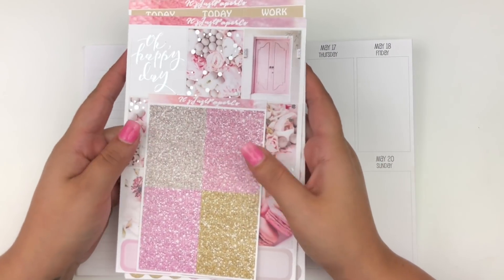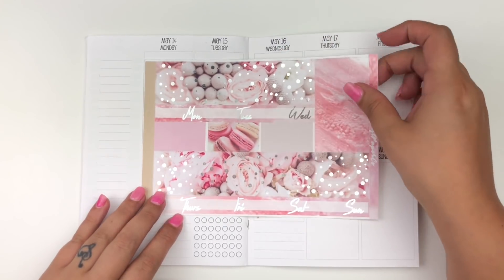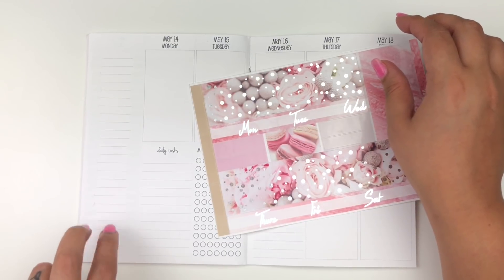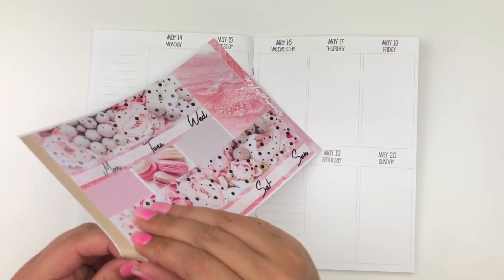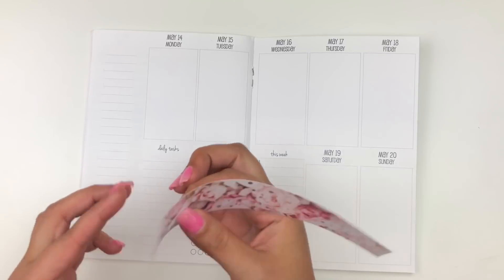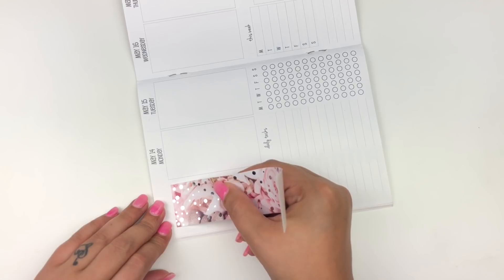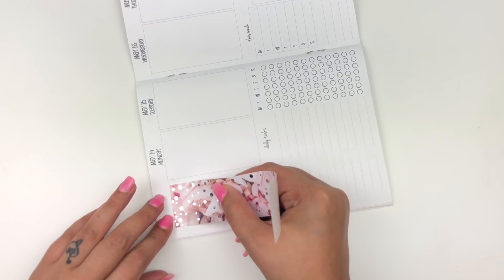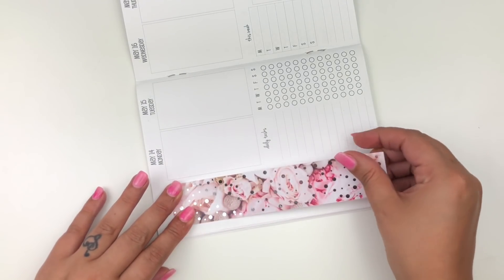I'm really excited for this. I love using silver, so I'm excited to see how it turns out. If you guys want to see how this turns out, just keep watching. The first thing I want to do is put down my bottom washi. I already went ahead and whited out the corners of these lines. I'm hoping I didn't have to white out the middle. This washi is pretty busy with a lot of printed stuff, so I'm going to turn the planner to lay this down straight, because last week I had some issues.